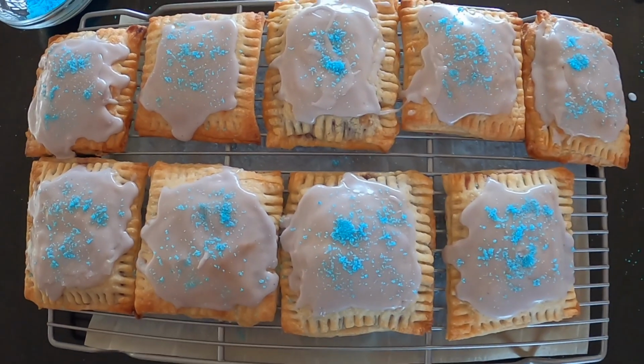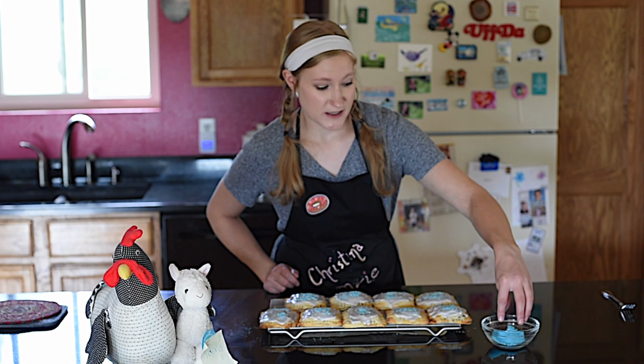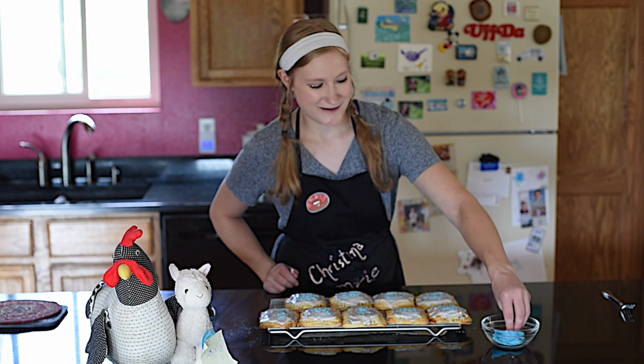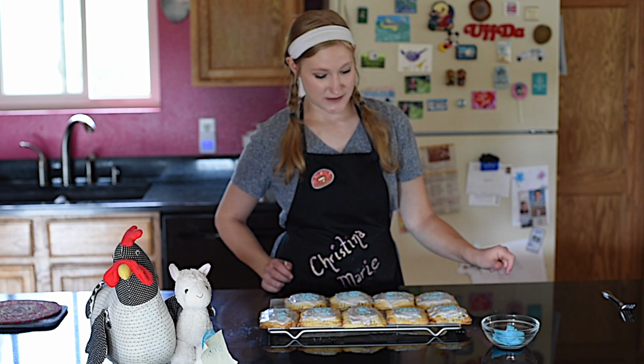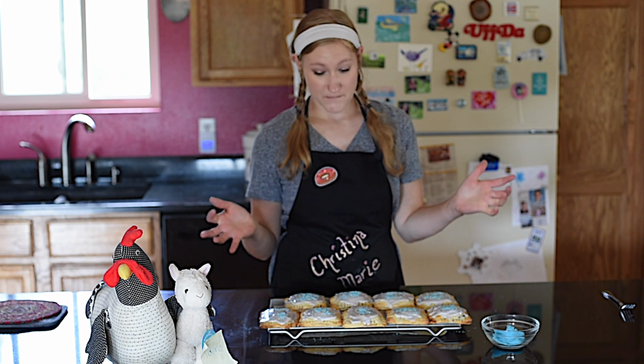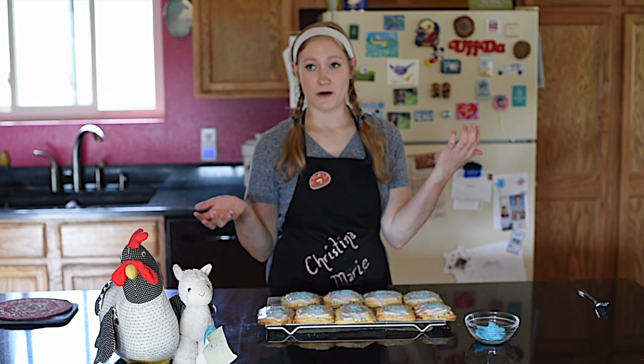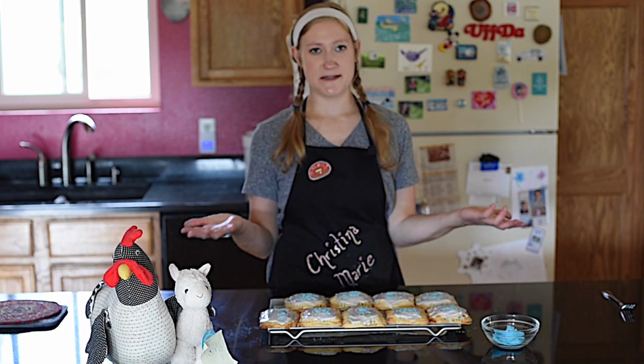Also, I don't have any vegan friendly sprinkles. I just took regular sugar and put some gel food coloring in them. I put blue because it's blueberry. I'm a genius, I know. I probably should have done it sooner after frosting because these might fall off, I'm not really sure. But it worked really well. They're really pretty. It's a very nice hue of blue. It's a very nice color.